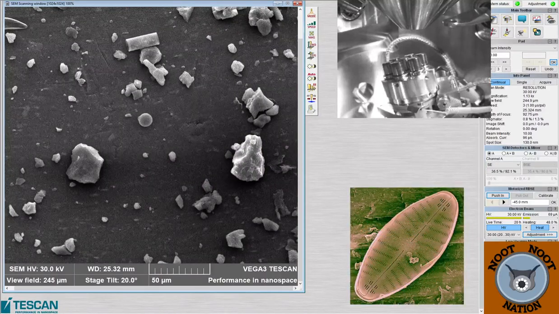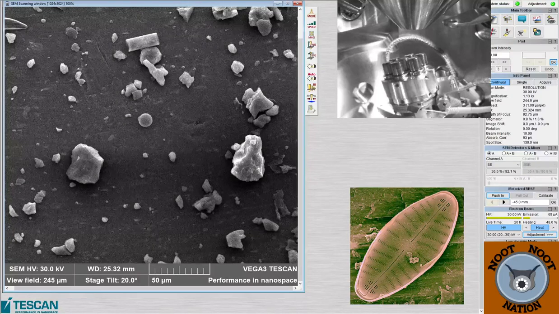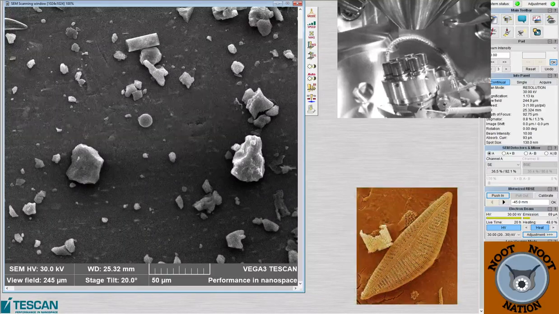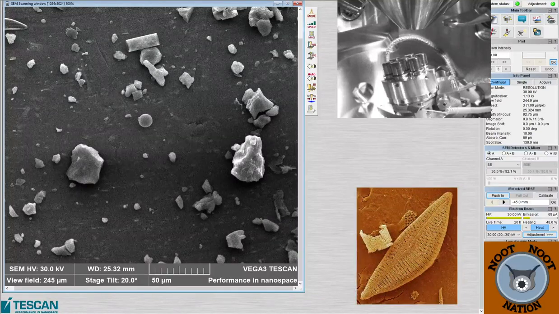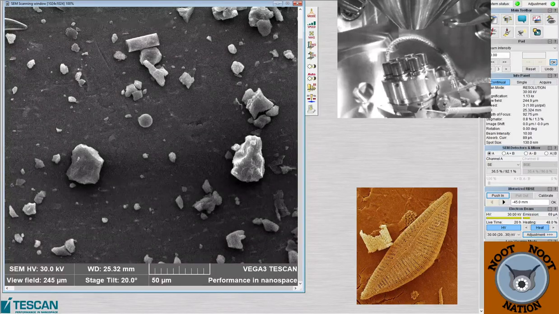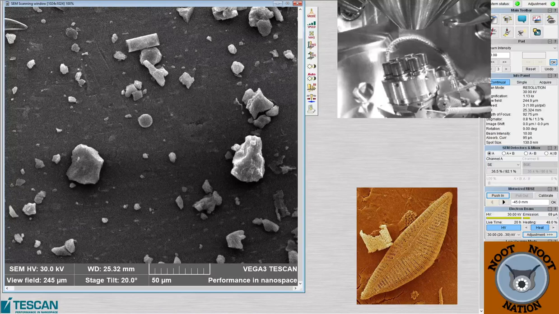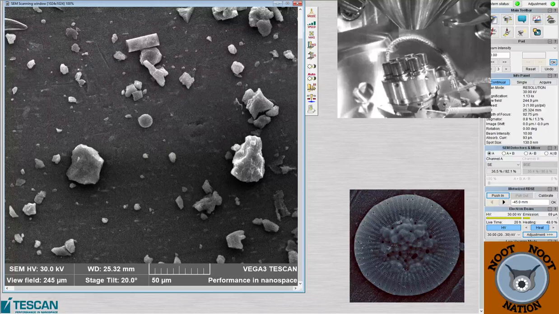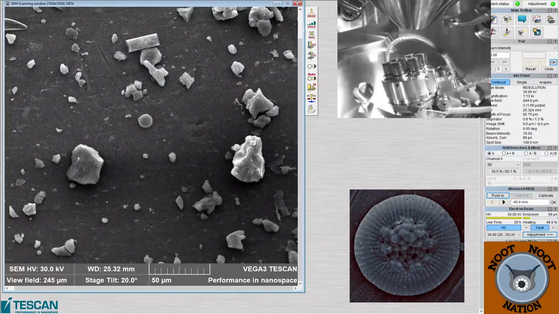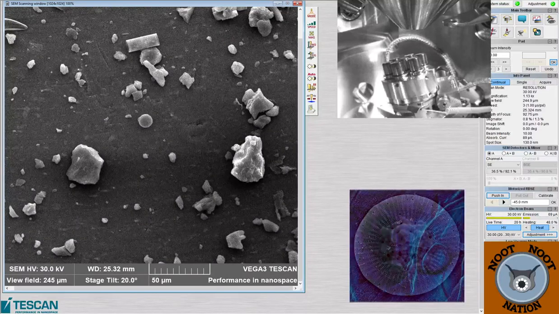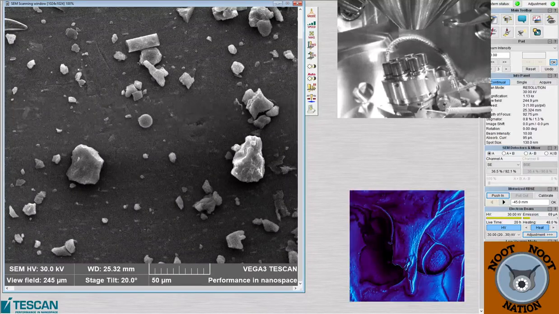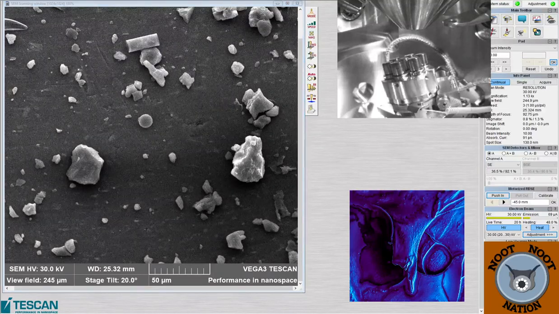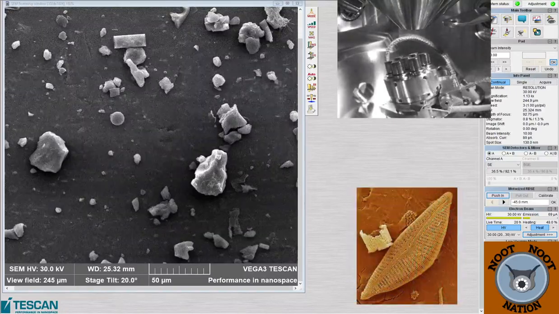If I were just to tilt the stage and not recalculate where that thing is, I'd have to go back and search through the entire stub, or maybe the entire chamber's worth of material, and find that thing again. So this is what makes this a really powerful tool for photogrammetry, because I can tilt the stage however far I want, and it always keeps the diatom, or whatever it was that I was looking at, in the field of view at the same time. And then I'd have to recalculate the height, but once I have it at the angle that I want, I can still just rotate the stage and it recalculates where that new angle is.